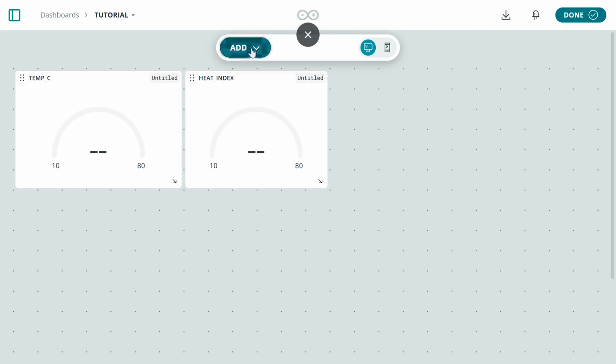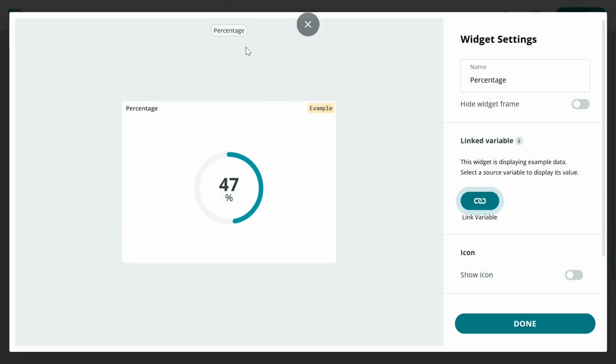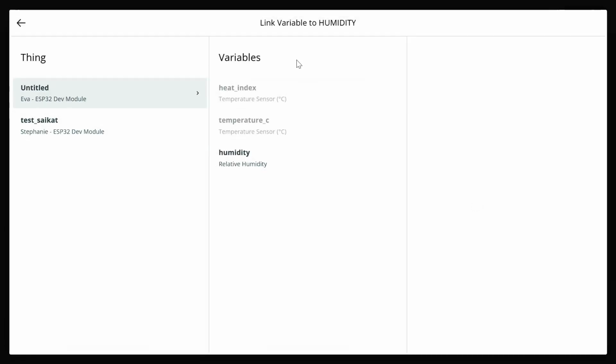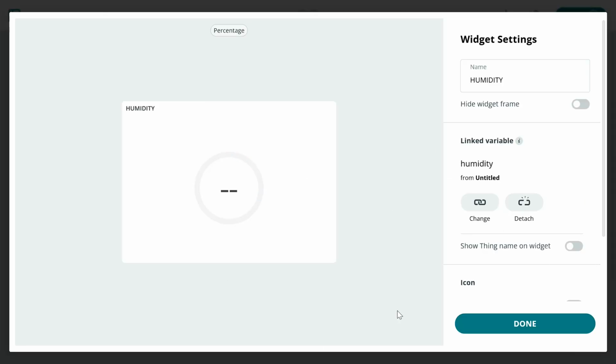And again we have to add our third gauge, for showing the humidity percentage in the air. Rename it humidity, and again link variable. Only humidity is in percentage, so you can display the humidity using the percentage here.